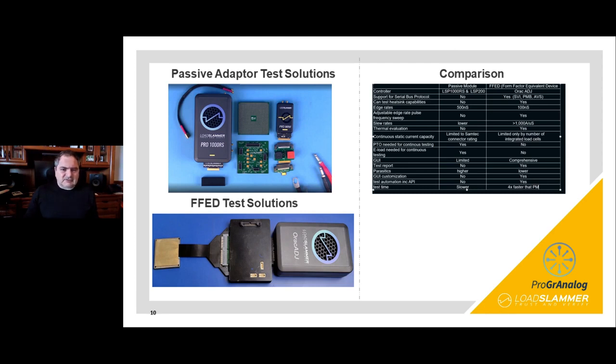With the passive solution, there's also a remote sense cable. You can see there's some SMPs on the passive adapter, those gold round circular connectors, and those are what the remote sense connects to from the handheld Pro 1000 RS in this example. Just to the right, there's some smaller versions. It's kind of like the size of a large matchbox or something like that.